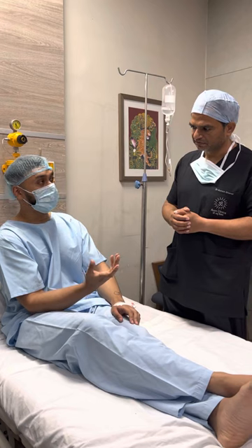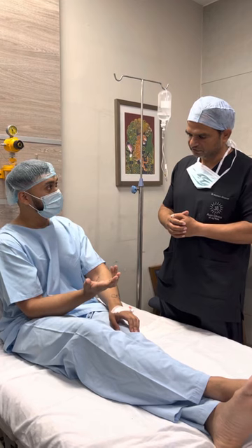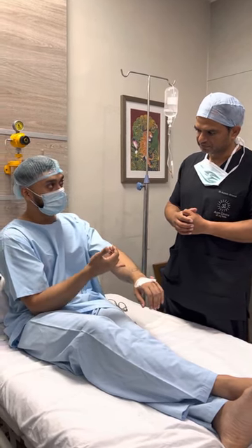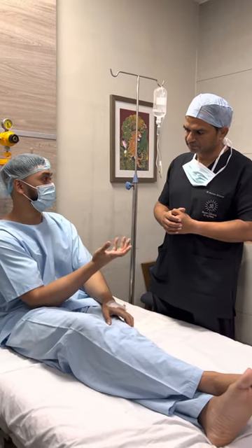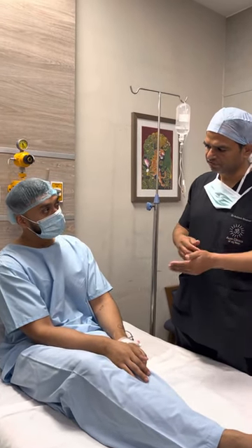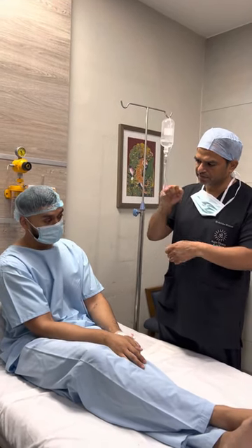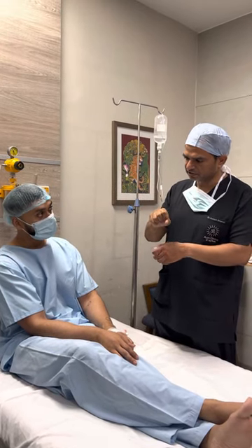Patient: That's when I came across your videos and your recommendations against having these injections done. Like you said, it's got a capsule, and those injections will not get rid of that capsule — so it still stays, and as you said, it becomes fibrotic. Doctor: Yes, it will become inflamed, it will become fibrotic, it will become difficult to remove in future. And sometimes if it becomes thicker, it presses on the underlying structures and causes a stretching sensation — maybe irregular tingling or unusual sensation.